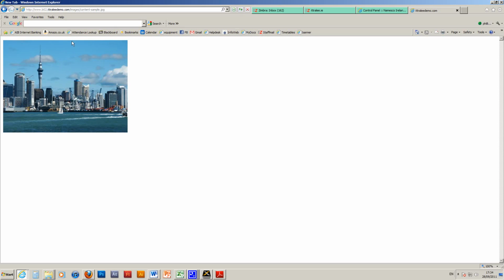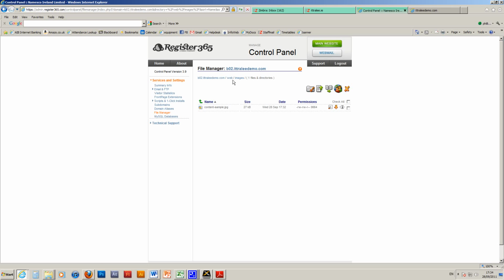Now browsers are able to render or show a JPEG directly within the browser window without any need for plugins or anything like that. So this is a very simple demonstration. Once again, I put in www.b02.ittrelydemo.com in place of the web folder, and then any other folders inside that will be the name of the folder followed by the name of the file.